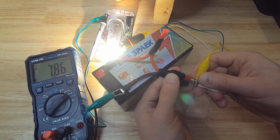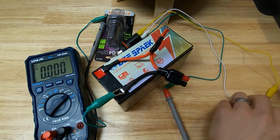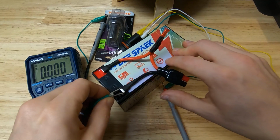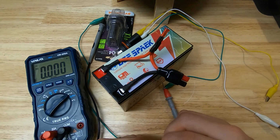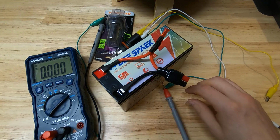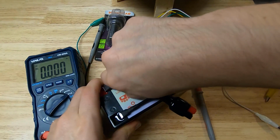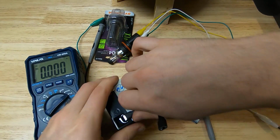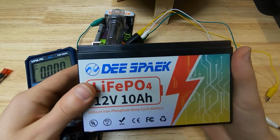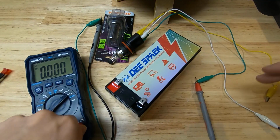7.9, 7.86. Yeah, so drawing a small amount of current from it, at least briefly, doesn't seem to be an issue, at least up to 7.9, almost 8 amps. It's rated, I think, about 10, and I don't like to push it on these things, so that's probably the most that I would ever want to draw out of it. So it works as expected, I would say.